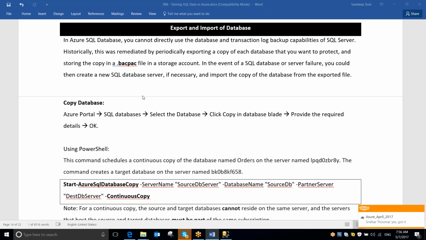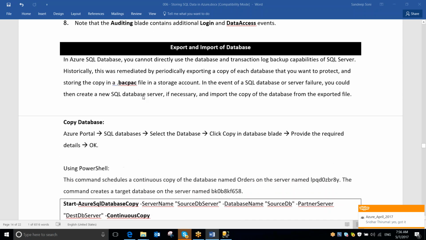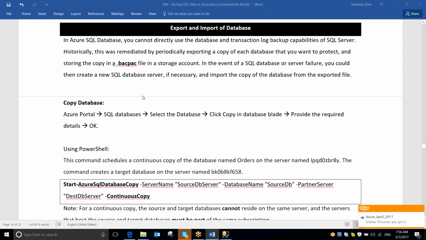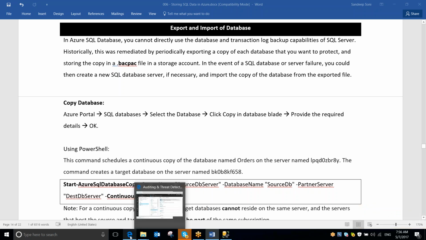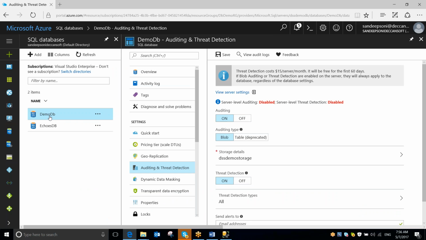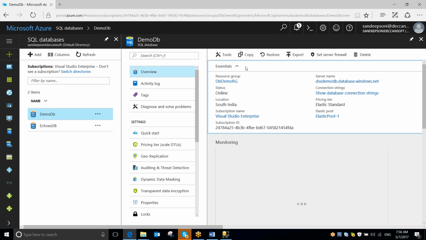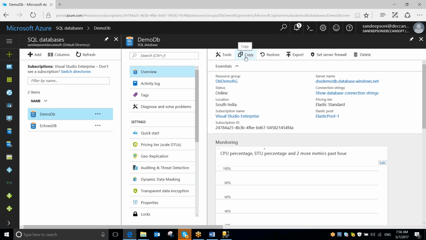So how to create a BACPAC, that is one option we have to look at. Not only that, we can also create a copy of the database. Suppose you already have a database. For this database, you can create a copy. So go to overview. You can simply say copy.